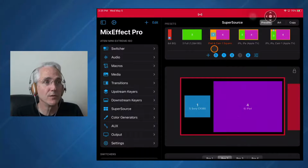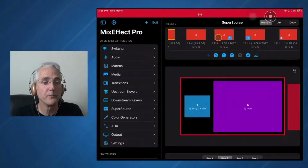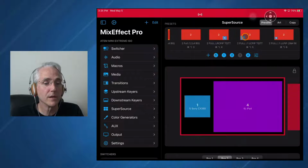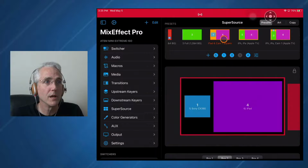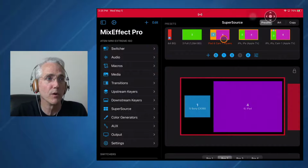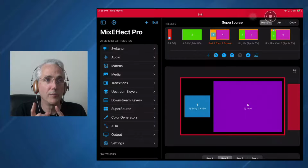So if you didn't do that and you then switch to another preset, and we'll just come back to this one right here. If you switch to another preset and then come back to that other one, it will not have saved the thing that you just did. Whatever tinkering, whether it was 5 seconds worth of tinkering or 10 minutes worth of tinkering, that's going to be gone if you didn't save that either as a new preset or update it.